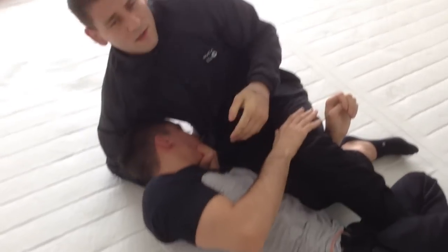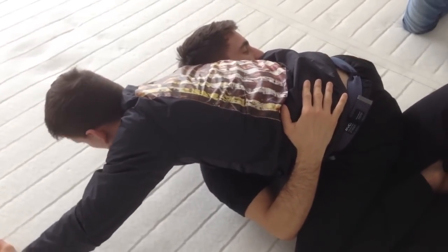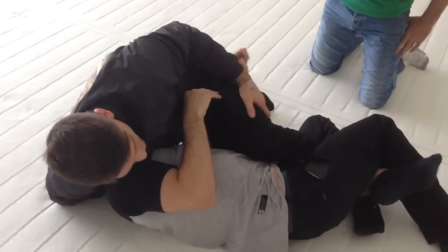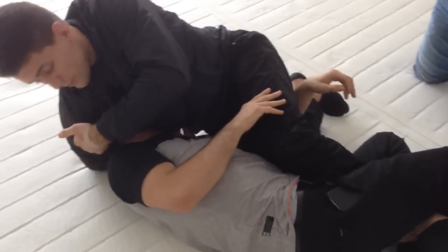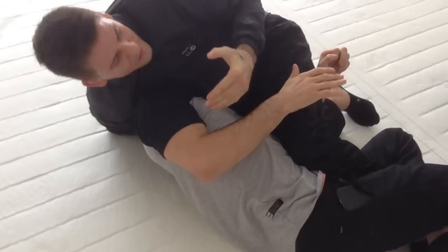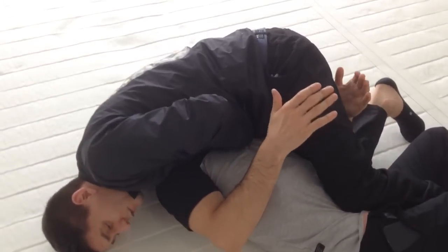Because you can see, I see a lot of guillotines like this, where people go on top and finish from here. I don't like this, I don't feel strong here. I feel a weird position. I prefer to be like this, because I have a tripod position, 1, 2, and 3, my shoulder and elbow. And when I have my grip right here, I can use my hips to generate power and stretching out, you know. So then from here, it's stretching and get the submission.